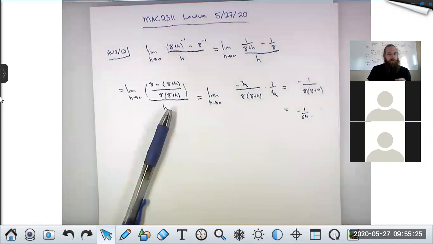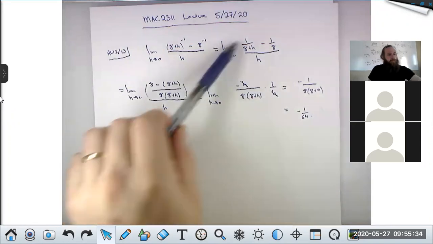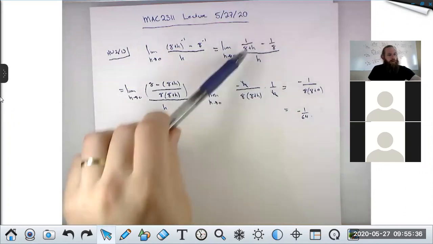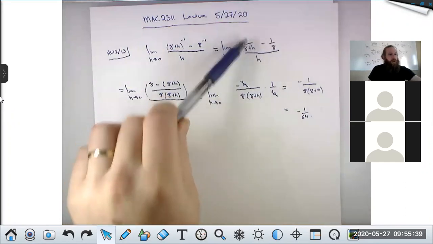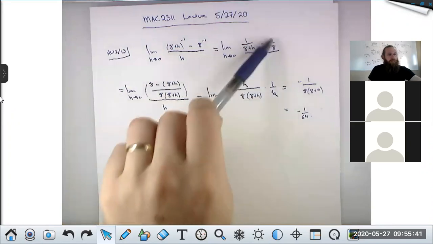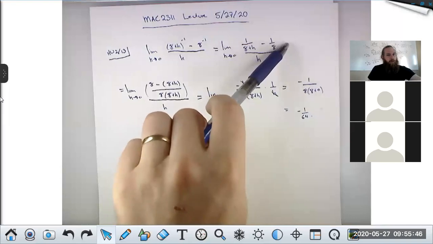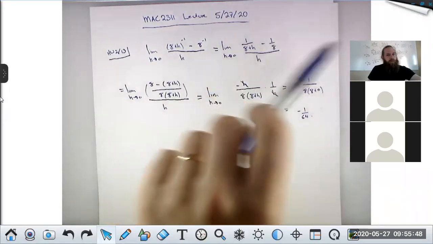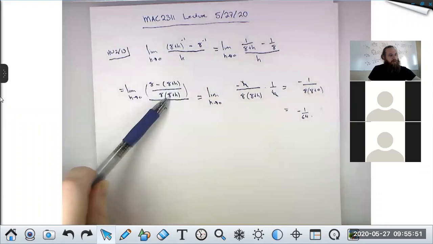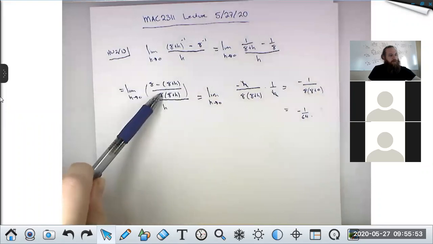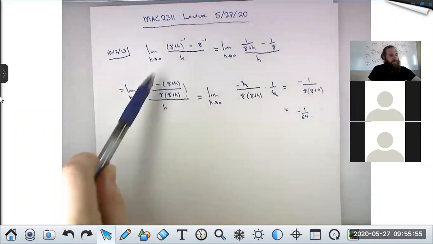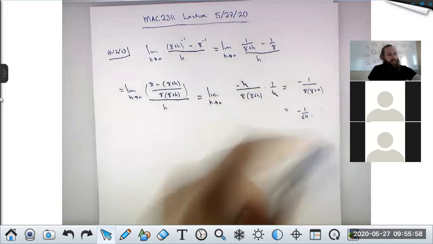So my advice would be to go back and watch the video from, I think, last Wednesday, exactly 1 week ago, where we worked this out really slowly. But the step leaving here, what we did is I multiplied this little fraction by 8 over 8, and I multiplied this little fraction by 8 plus h over 8 plus h. And that gives them both the denominator 8 times 8 plus h, which is here. So the 8 over 8 contributes this, the 8 plus h over 8 plus h contributes this, and this is what we get. So come back here and have a common denominator.